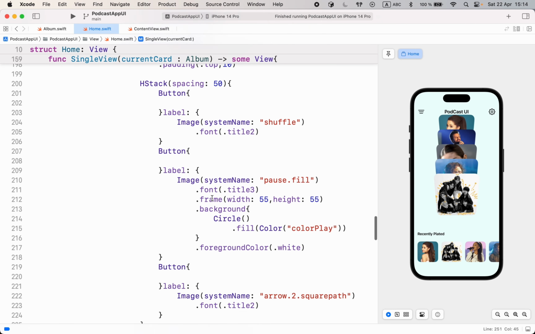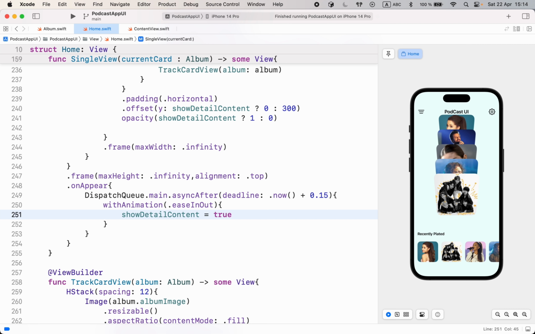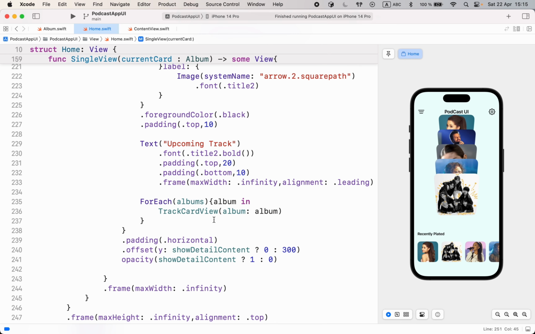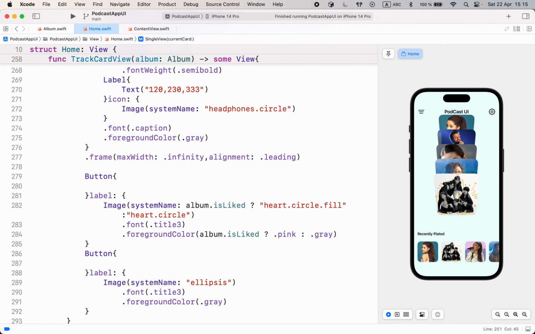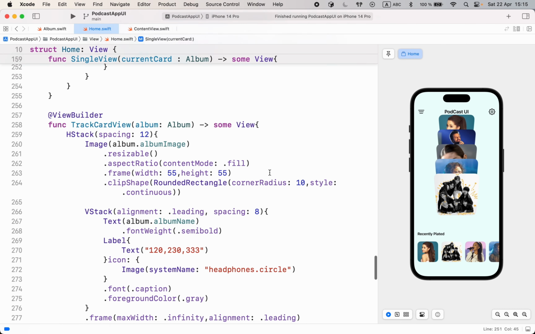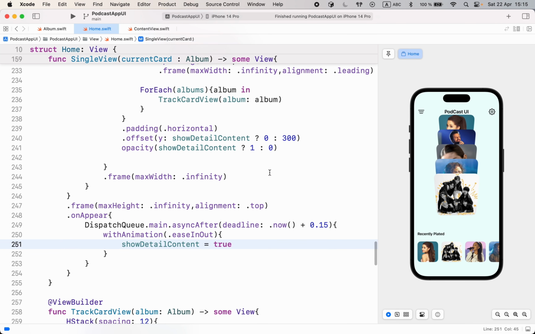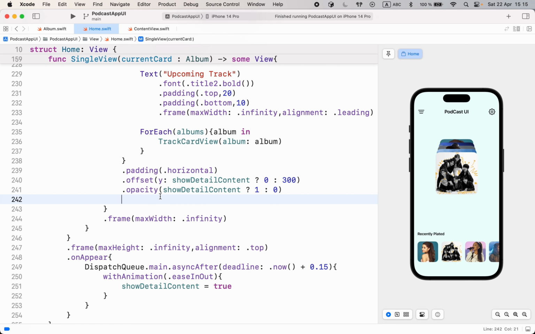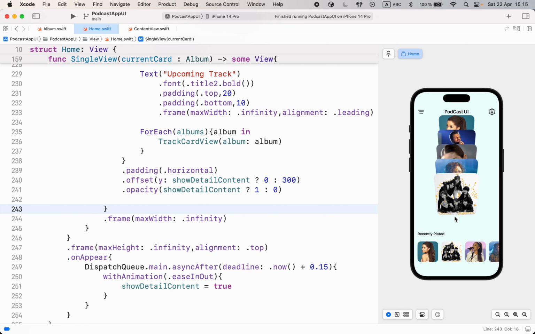So in the single view here we have show detail content. Yep, on appear here. Yeah, this is here. We have the dot opacity. So here, nice. It's working right now.